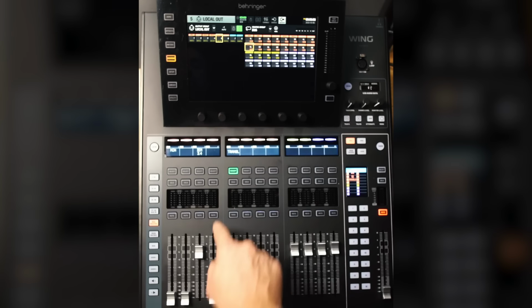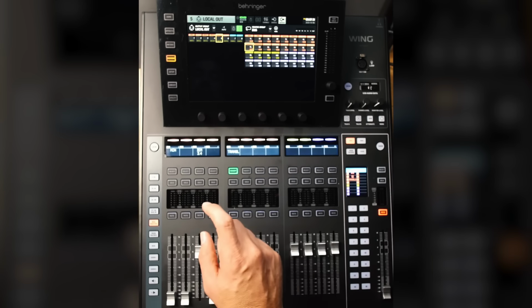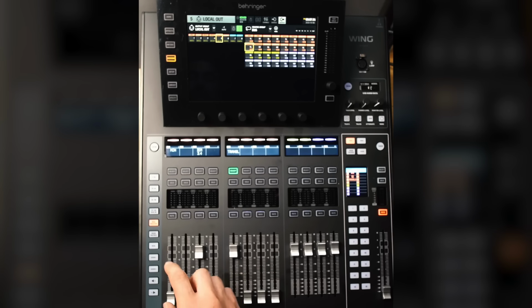So we've named it, we've routed it. We also need to make sure that the master for that bus is up. Otherwise, we won't get anything on the output side. This is kind of like the master throttle for everything that's sent to it. If this is down, nothing will go toward the output and our phone that's connected or the computer interface that's accepting our speaking signals that can then be translated via the Hope Translator app. So we've turned up the master of this bus and we've assigned this bus to the back of the console. I'll show you what that looks like in just a moment.